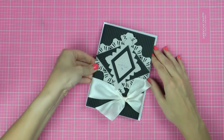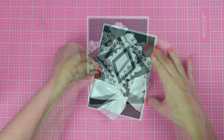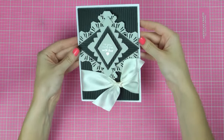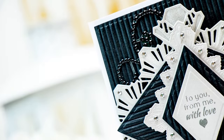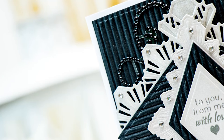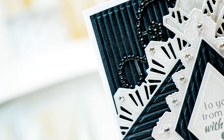I've added white satin ribbon to my project — I think it goes very well with the black and grey. I tied it into a knot and am going to foam mount this panel onto a 5x7 card base created out of white cardstock. Lastly I decorated my project using black and clear gems just to make it a little bit more special.